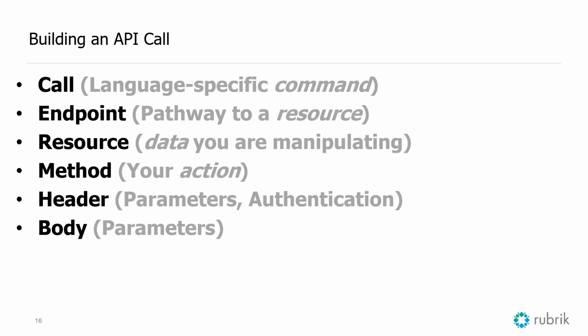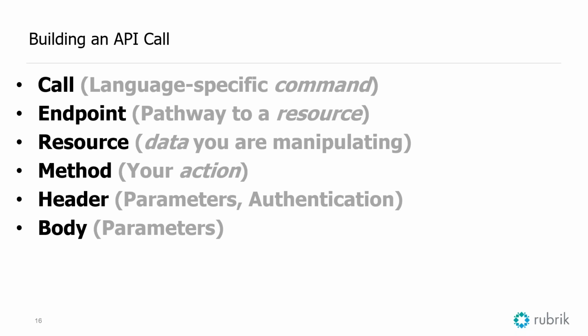Now, the resource itself is the data. And a lot of times, endpoint and resource are kind of used interchangeably. You might say, I'm going to talk to the resource, and you do that by sending data to the endpoint. But realistically, the resource is the data you're manipulating. So for the example of the virtual machine being powered off or powered on, if I ask, hey, I want to get the state of a virtual machine's power state, it will come back and the data will be either on or off, right? So that's the resource found within that endpoint, on or off, or true or false.